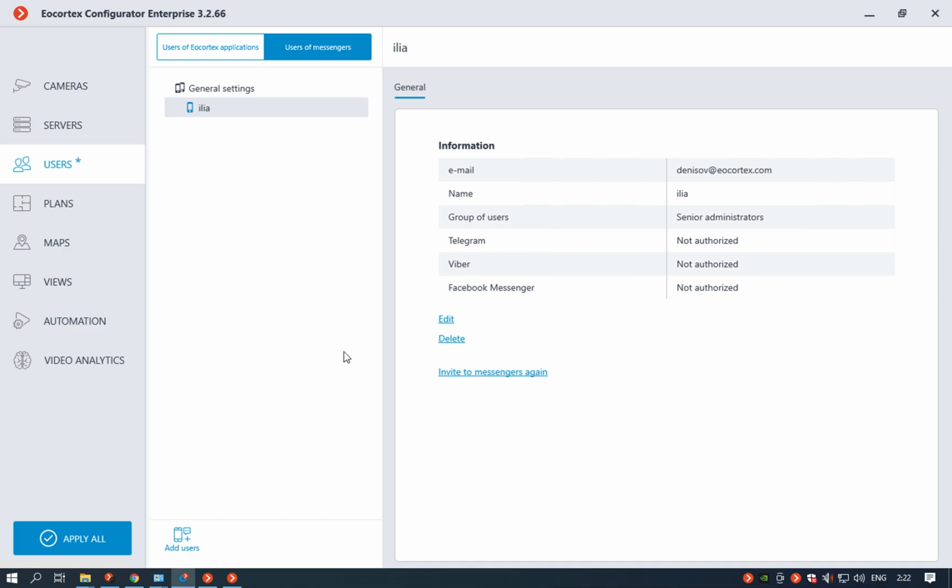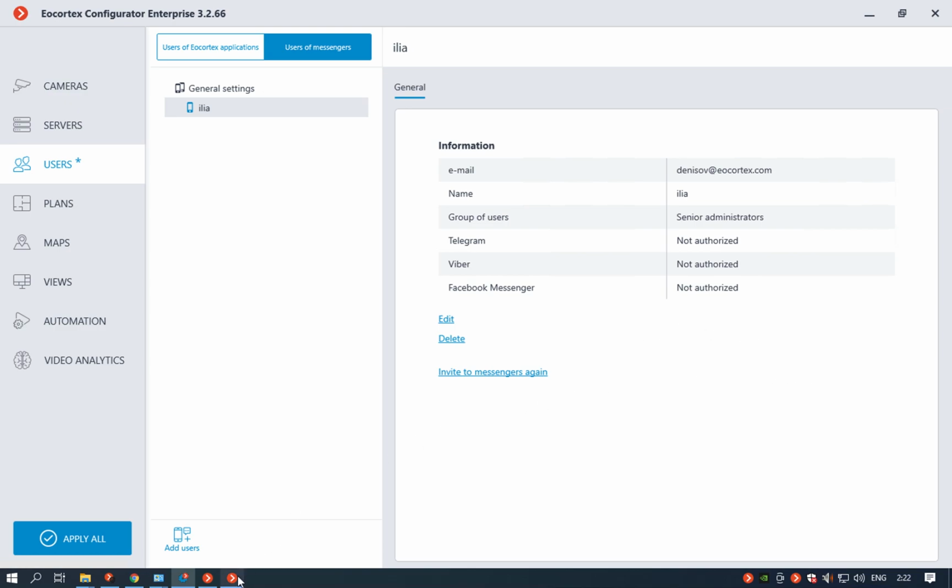So we add, and now we have these three options for the messengers that are not available right now. So we have an invitation in the email, so we need to use the link that was sent. And in this case, a new chatbot will be available in one of these messengers.